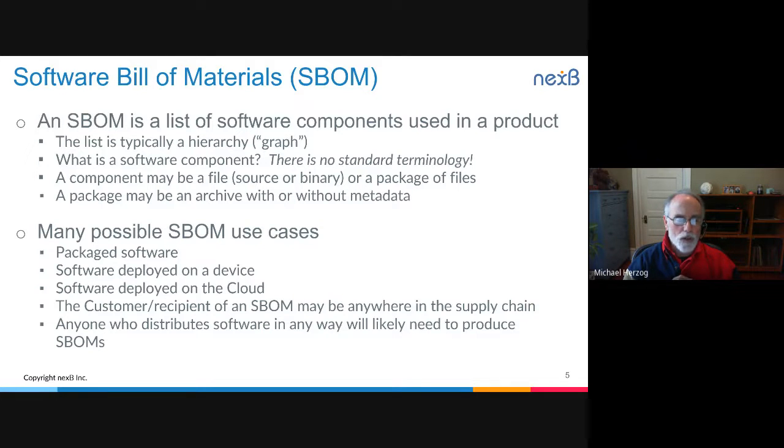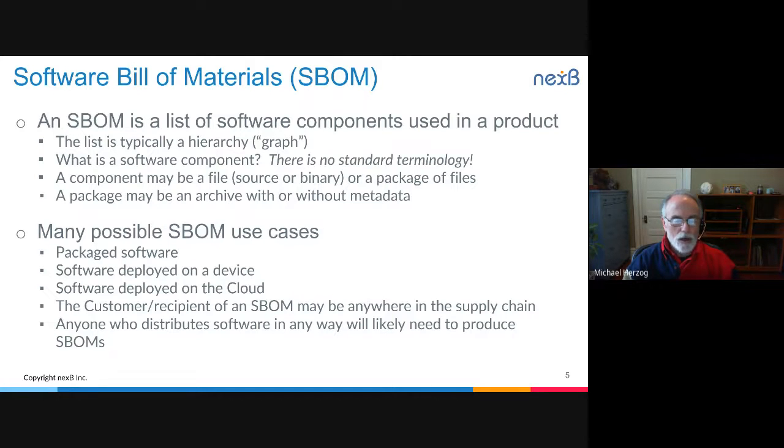Tricky part is nobody agrees on what is a software component. So the simplest way to think about it is a component is a file or a set of files, often called a package, but again, no standardized terminology there. If it's a package, so something you could think of as software you could download, it's really important to understand whether that's a package that contains metadata. In other words, there's information about its contents, sort of like when you get a package from Amazon and it has an Amazon label, or it's just a package in a plain brown wrapper, in which case you can figure out what's in it from looking inside, but until you open the package, you have no idea what's in there.